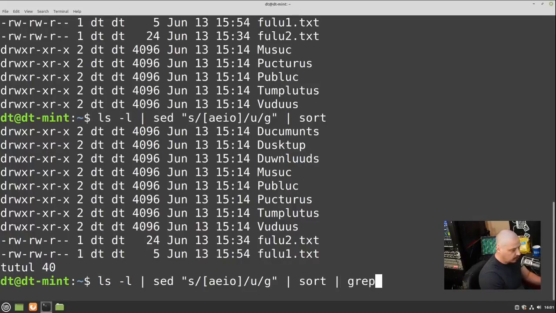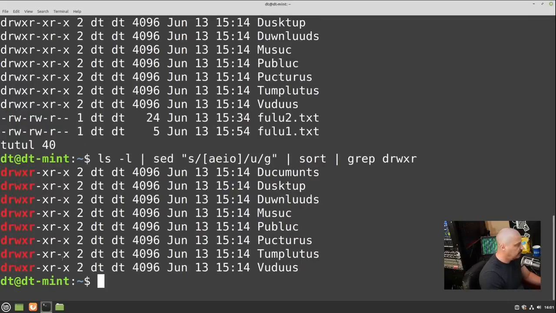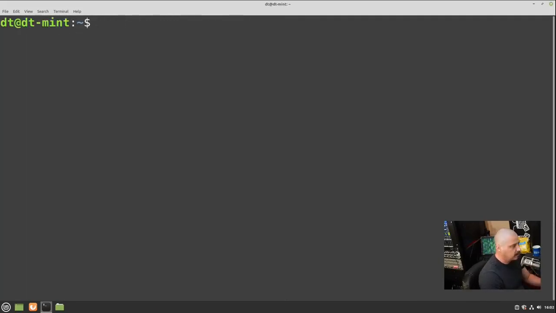Maybe I want to search for specific lines, which include, how about just the lines that include drwxr-xr? So it's going to include all of these lines, but these last two lines, it's not going to return those. You see, you can keep piping into more programs and more programs. That's really the interesting thing with the shell, and eventually with shell scripting once you start creating your own custom scripts. Now let me clear the screen.